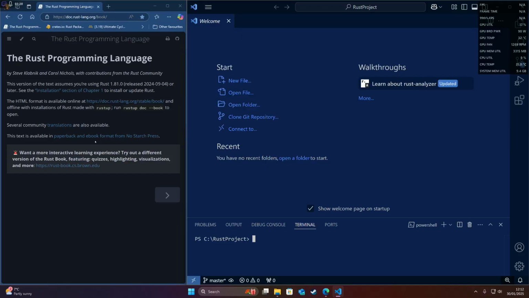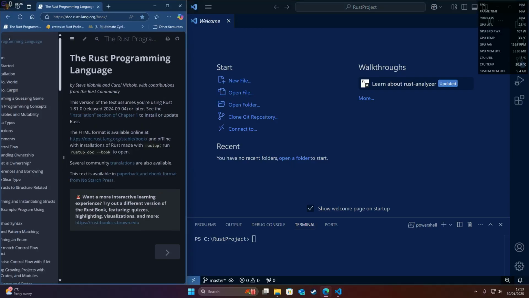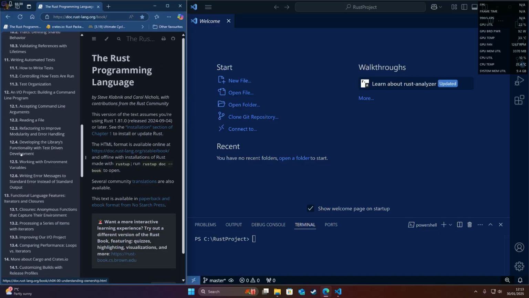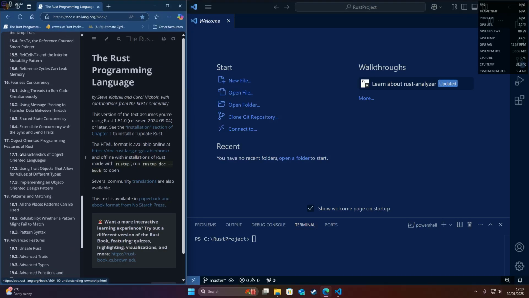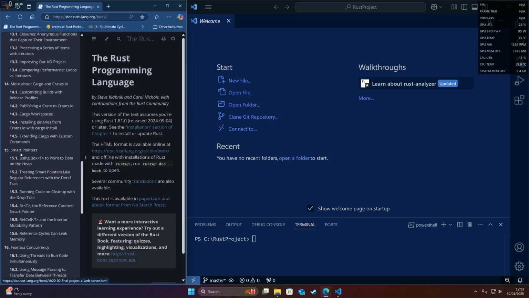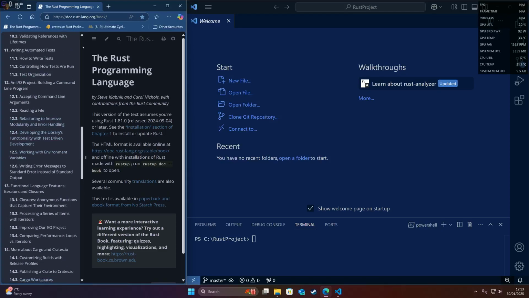And you can learn the Rust programming language. It comes with a book, an online book, and it takes you through everything. Yeah. There's quite a bit to this book. Okay, I think we might be skipping that.